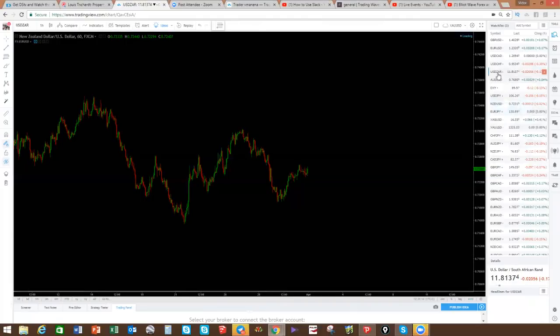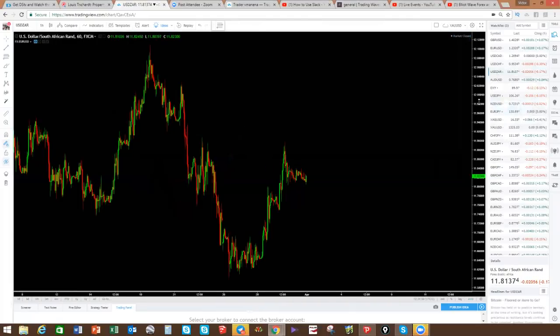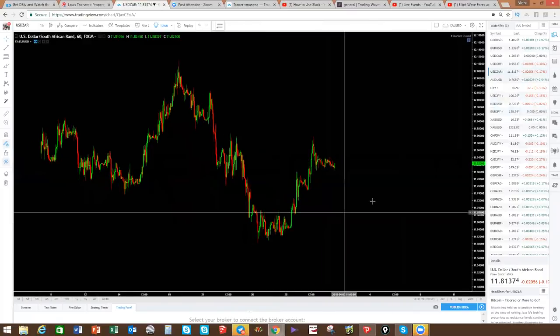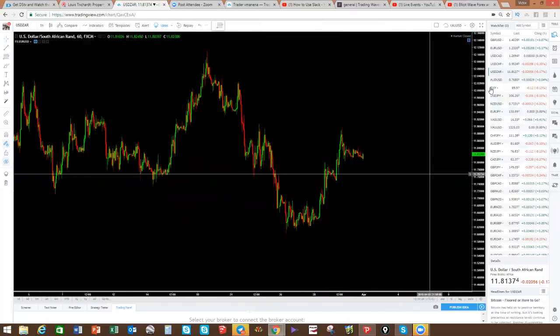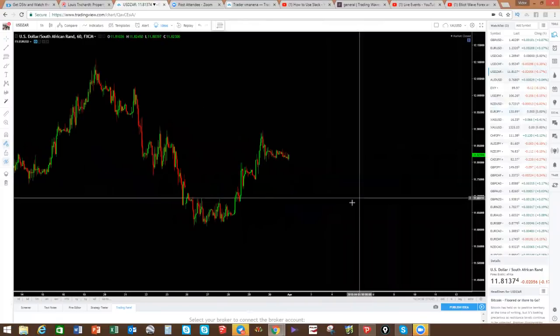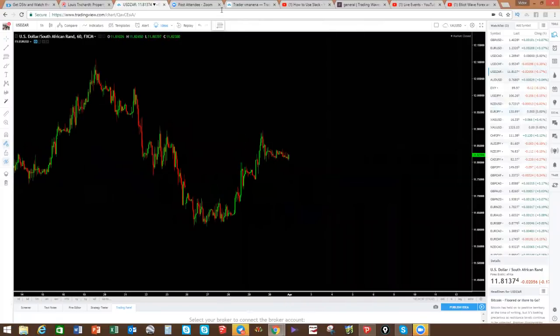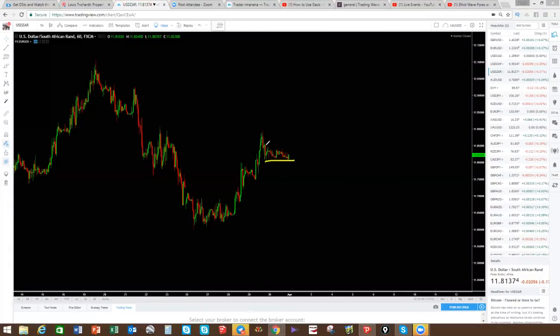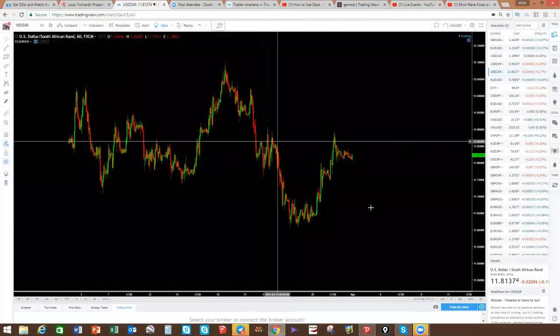US dollar ZAR. All right, so South Africans are smiling because the repo rate has been cut by 25 basis points. So it's quite a relief in terms of borrowing, because now we save quite a bit of money as well. All right, let's look at this. The interest rate cut has resulted in this move. But we knew that this move was going to happen even before the rate cut.